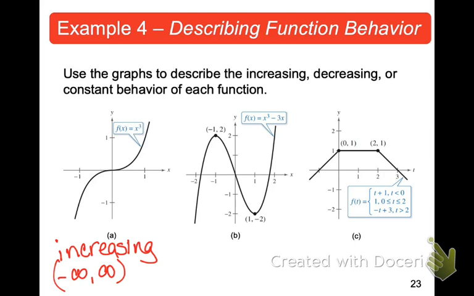Now, pay attention to these points right here. Do you see this point? Negative 1, 2. 1, negative 2. The only thing I care about when I'm talking about increasing and decreasing and constant is the x value. So I'm only going to pay attention to this negative 1, and I'm only going to pay attention to this positive 1. Don't worry about your y values. When in doubt, go with the x. When do we definitely go with y? What are we focusing on when we go with y? Range. Good. Excellent. Range.